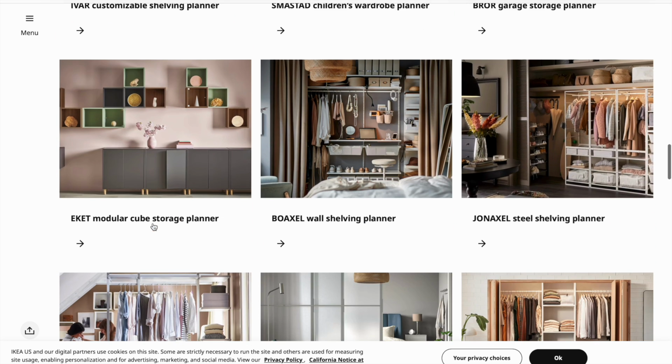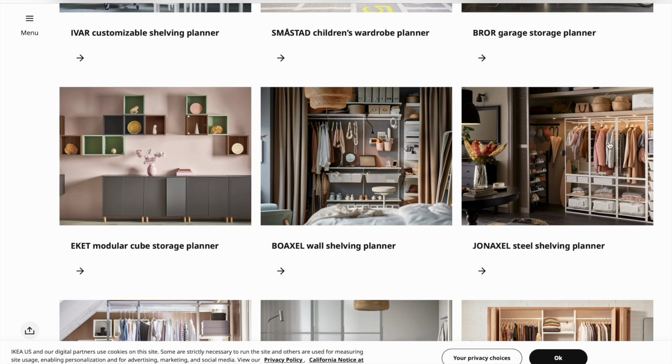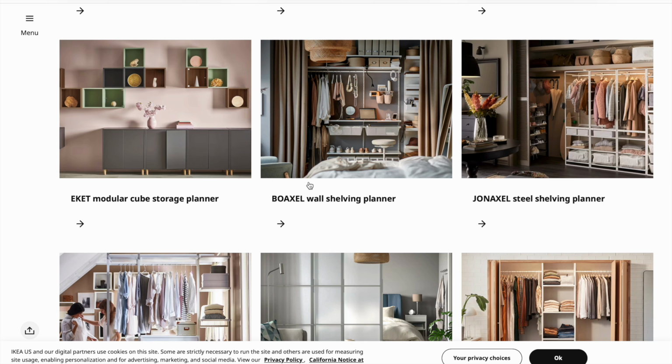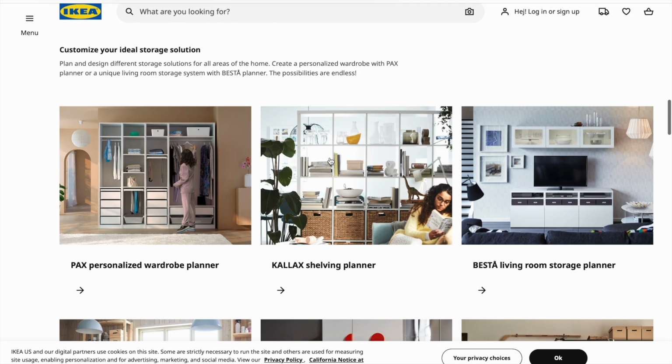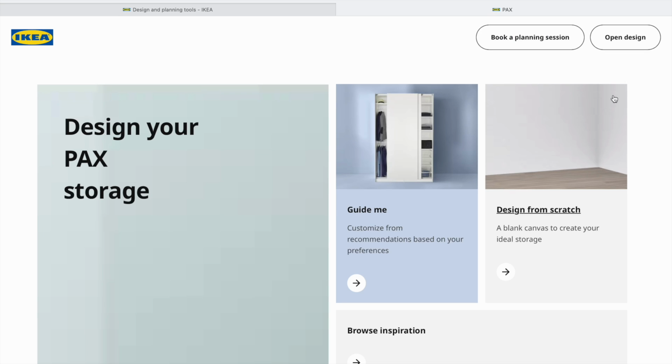But if you saw another style that you like, this one, the Jonalex, I guess that's how you pronounce it. They have this system. They have the Boxel system. My niece actually has this one. And then they have other open shelving as well. But we are going to go PAX. PAX to me just comes with the best features. So we're going to click there.